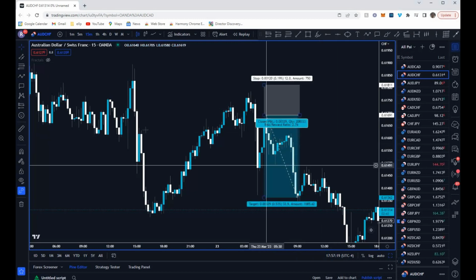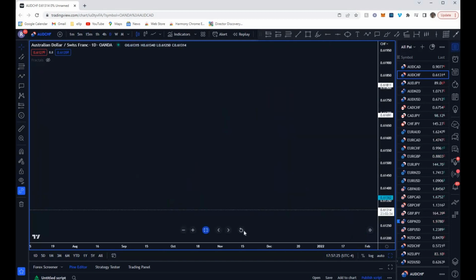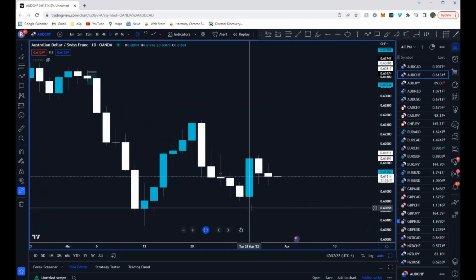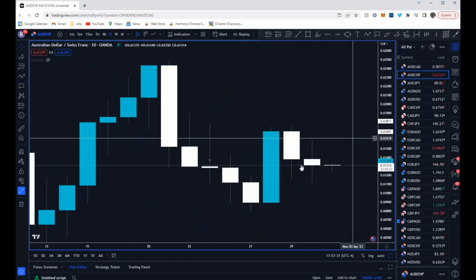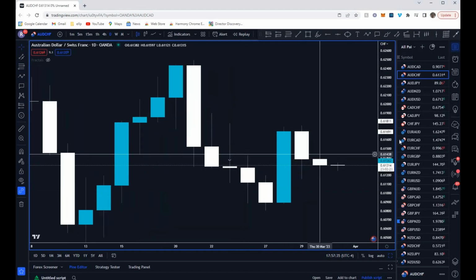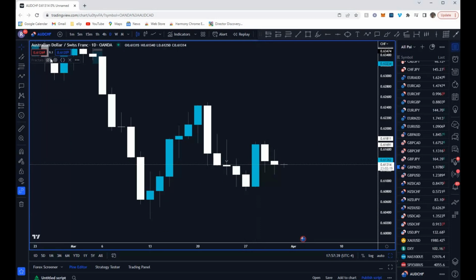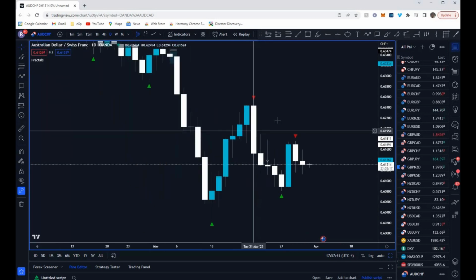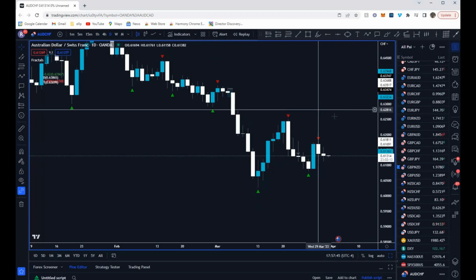So when I trade, I mainly trade two time frames, the daily and the 15-minute. I'll usually start on the daily time frame, right? And the daily candle I took the trade on was this candle here, this little doji candle. The reason I took that trade is because I was bearish on that day. So I'll talk to you guys a little bit about how I get my daily bias.